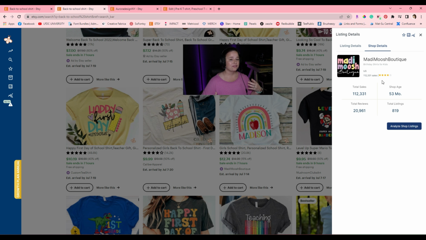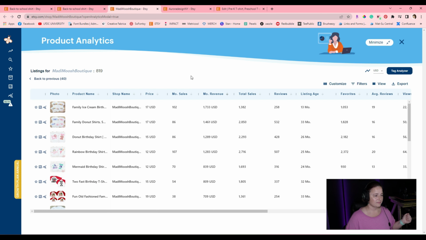And then let's say from here we're like, oh wow, they have this many sales. They have a great rating. They are only 53 months old. Let's analyze the shop. Okay, and then here we are. It's so fast and you can really just go through and get so much information and so much research done. I feel like I have been doing an Etsy shop blind for years.